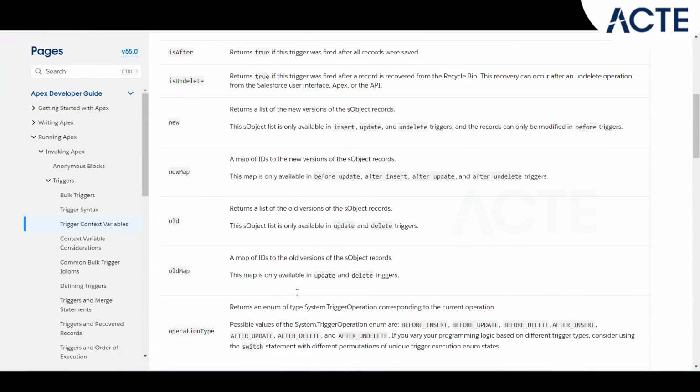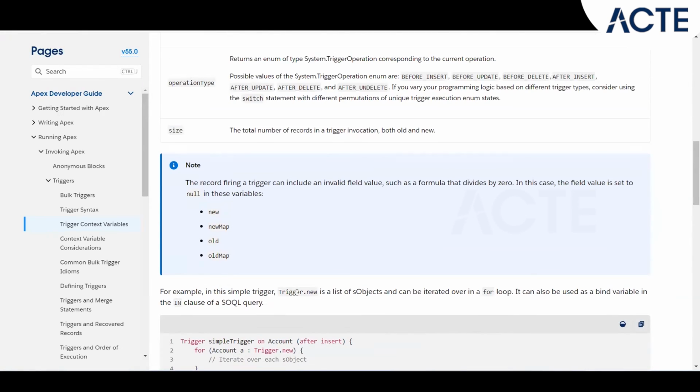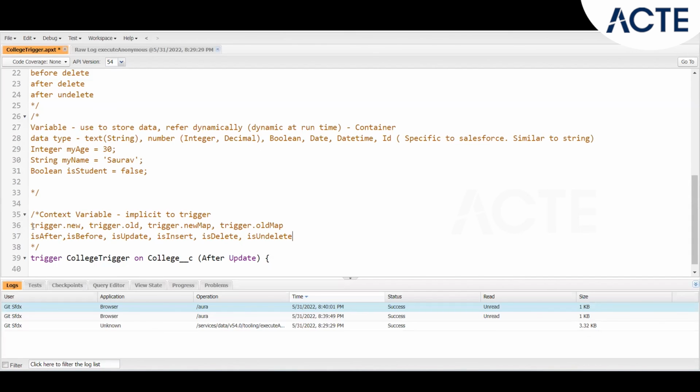So you can read about them, what their meaning is and how to use them. This is about what a trigger is, and you can read all of it here. These are called context variables, and they are implicit to the trigger only.